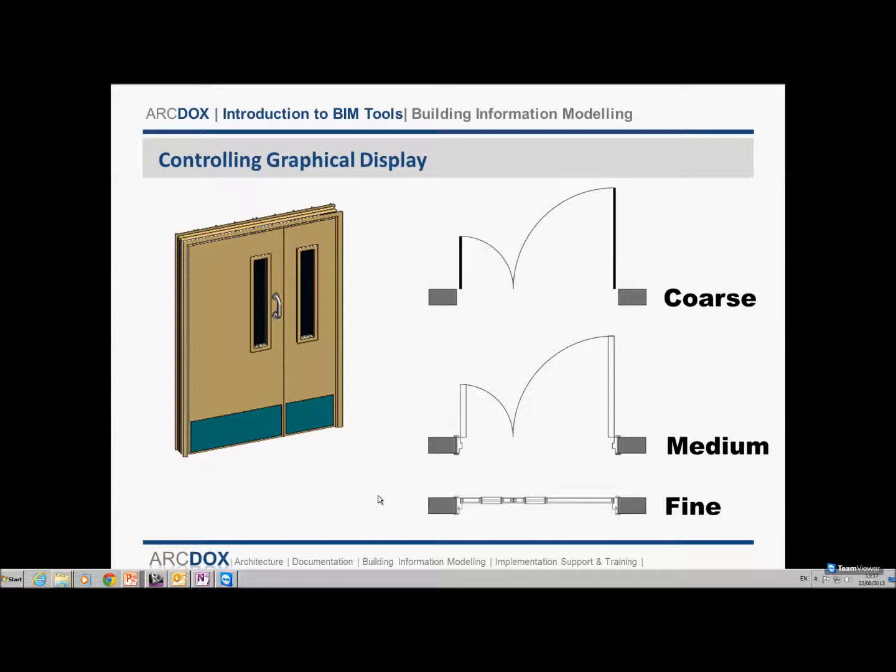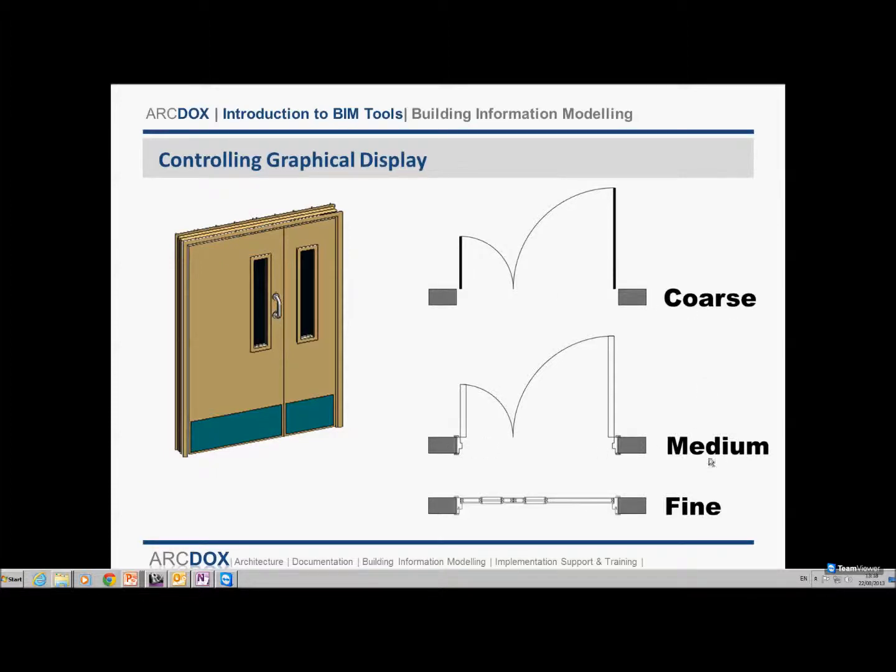Like I said, I'm going to show you level of detail as I'm going through the level of development. So this door here, here are 3 different representations of it in fine, medium, and coarse detail. In coarse, you can see it's simple enough. There's no frames. It's just the openings where the openings happen.